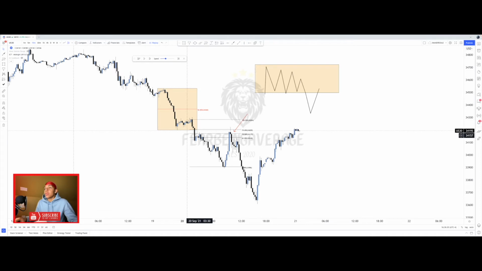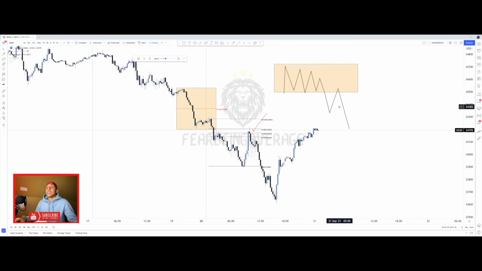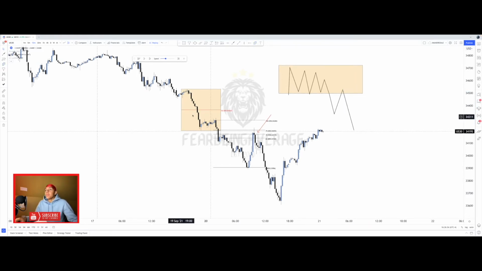So London had its drop. New York session 8:30 had a push higher. 9:45 we continued that London session drop. So this would be an example of the New York continuation of the London move. The Asian session had its range. During London we had a drop. New York we came to retrace to continue that move. So this would be an example of that.